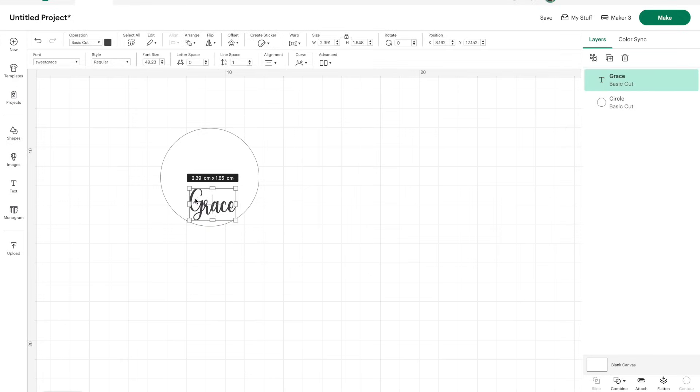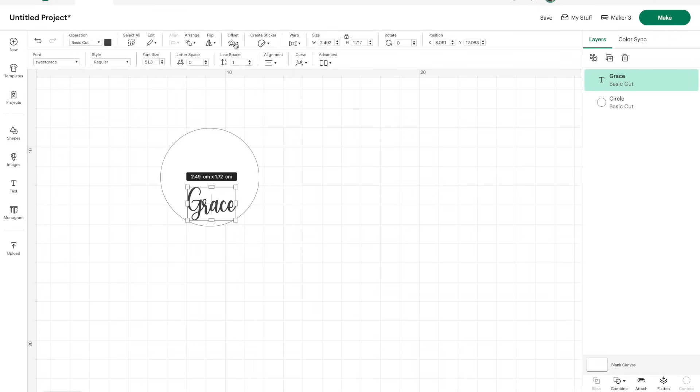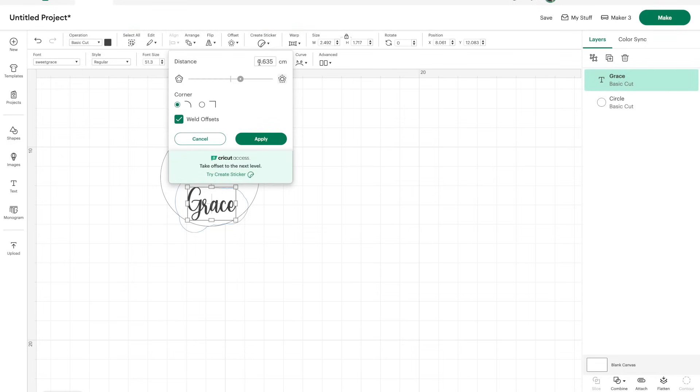At the start I would just cut that as normal — I would even cut it a few times and I noticed it was just so thin and I needed something better. So you can see, I'm going to click on Offset and it automatically sets to 0.635 — you can see how big that is around it. I'm going to change it to 0.3, then to 0.1 — you can still see it's obviously not as big, but still pretty big, too big for doing a name. Now I've changed it to 0.01 and you can barely see that outline around it.